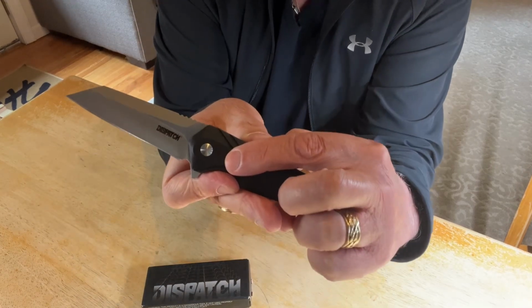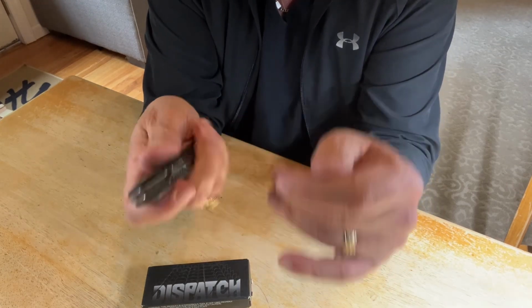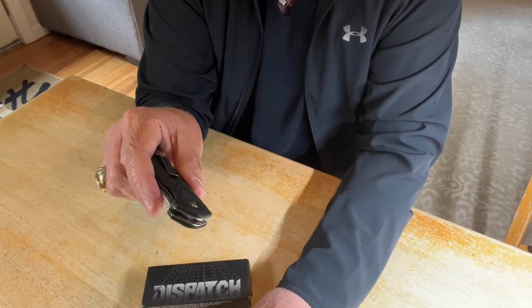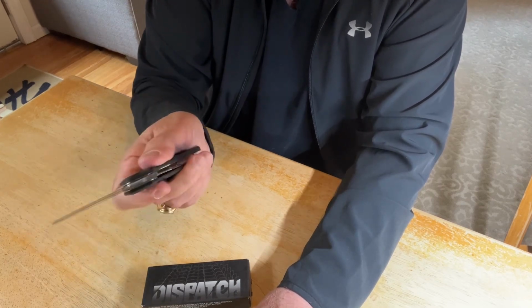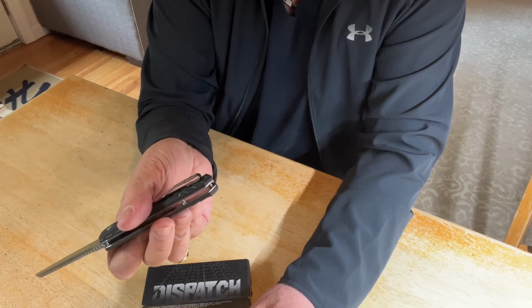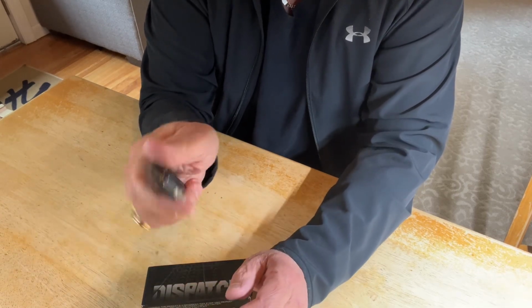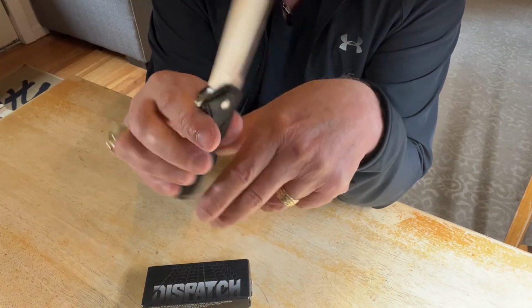It says Dispatch right on the blade right there. What else could I say? Really nice. Like I said, anti-slip, so I like that. It's very important because I've had some knives that when you go like this, they feel like they're just going to fall on the floor and slide out of your hand, and that's not the case. Very well made. You could feel it.